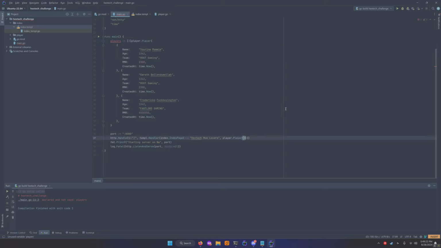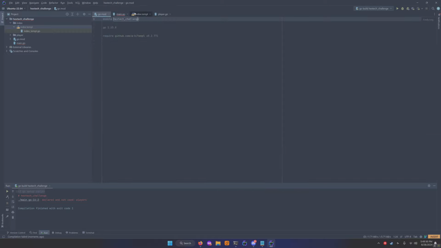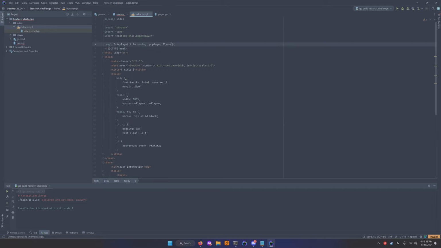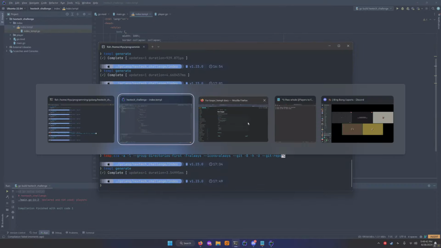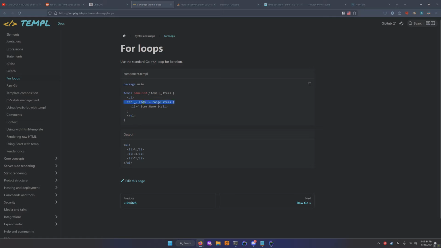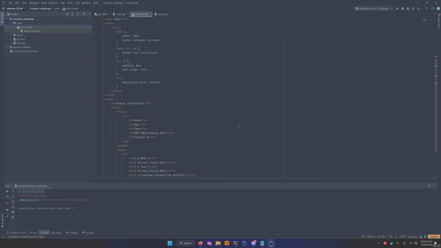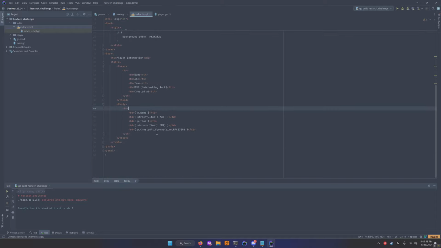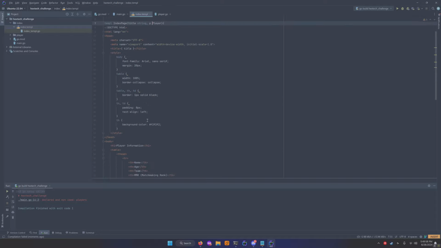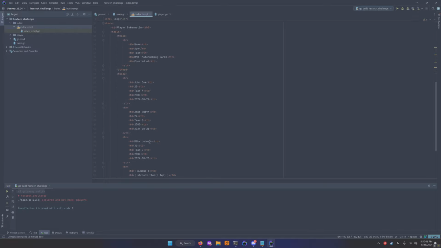Oh yeah, cool. Because now I want to be like players is an array of P. And what you can do, apparently, is do a normal for loop inside of code. Just give me one second. Just want to remember. Yeah, so it's like that.